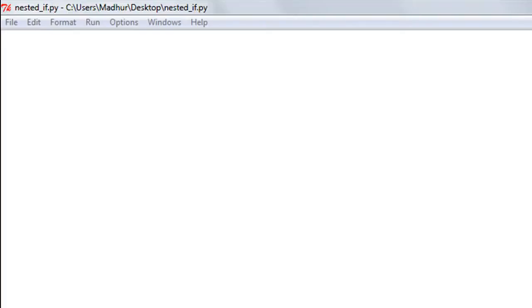So the first thing that I have to do is use the input function to grab the user input and store it in a variable. So I'm going to store it in a variable called char, and I'll use the input function with empty parentheses, and this is going to ask the user to enter a character, and that character will be stored in this variable, right? That's what the input function does.